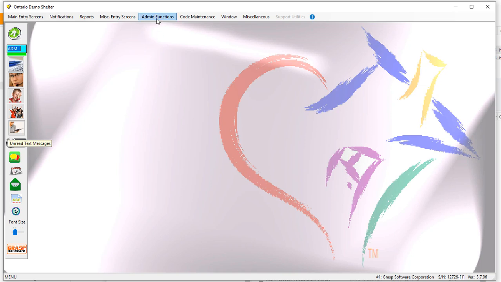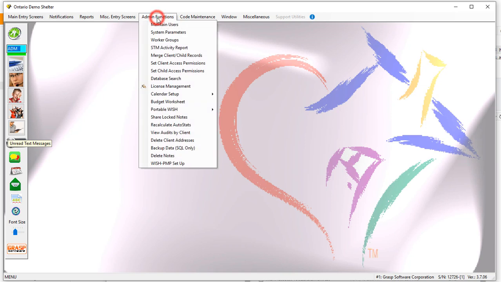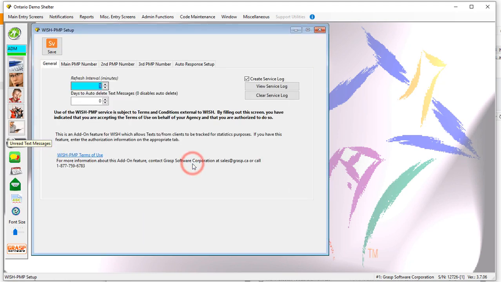So I'm going to start with the setting up of WISH-PMP. Previously that was included on the system parameters screen, and that has been removed. Because we added some additional functions, we needed a bit more space and decided to relocate the setup for WISH-PMP in its own screen, which is now located at the bottom of the admin functions menu.